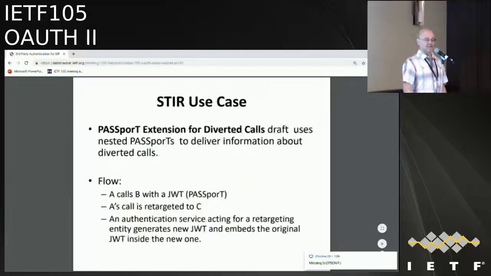The second use case is a STIR use case, and it's too late to affect that document because I think it's already with the IESG. It needs that same concept of nested JWTs, one inside the other, with two different sets of claims.